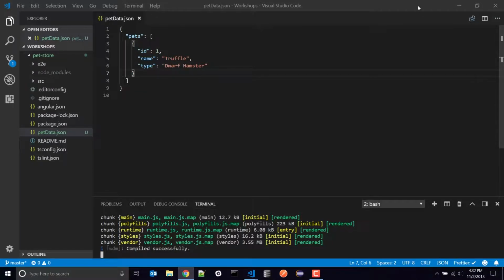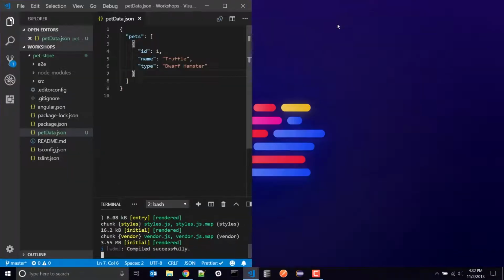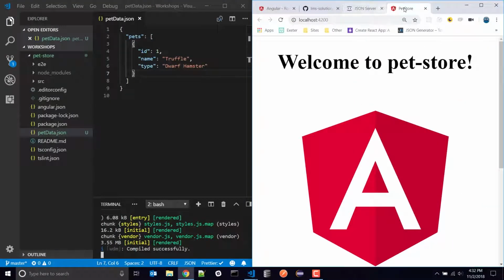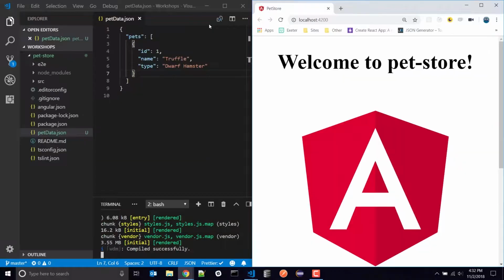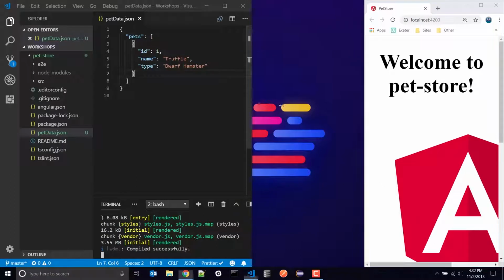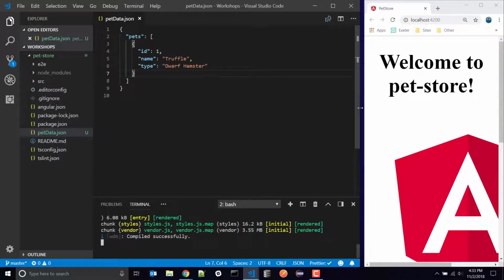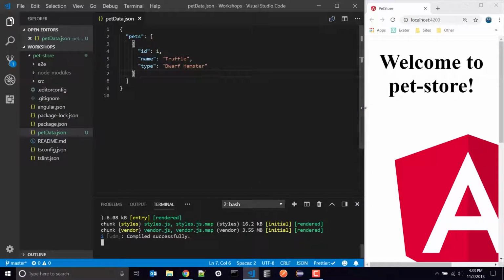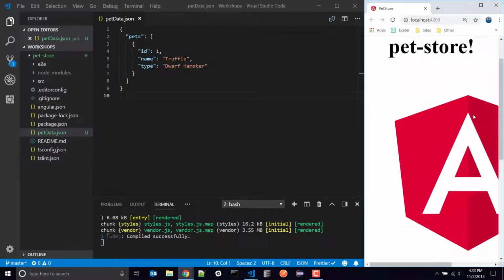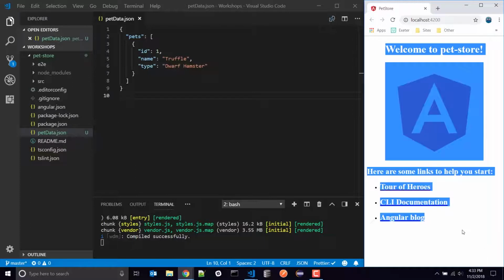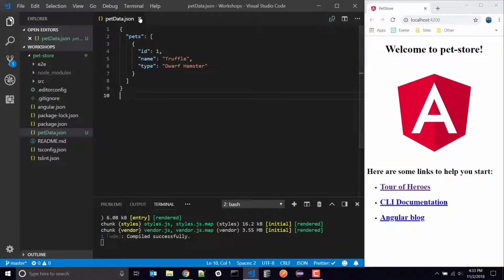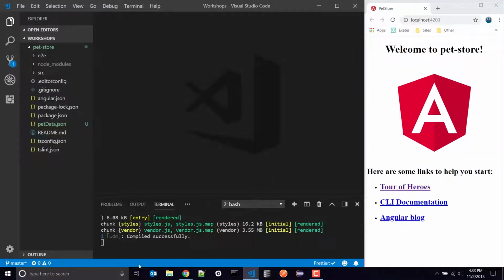Alright, that has popped up. I'm going to give some screen real estate here and pop this up on the screen. Let's see if it'll let me drag this over a little bit so I can have my code and my browser page running at the same time. Alright, there's my pet store. I'm going to zoom out. Reset zoom. Cool. There's my default Angular page. That is up and running. Now I'm ready to start building my application.